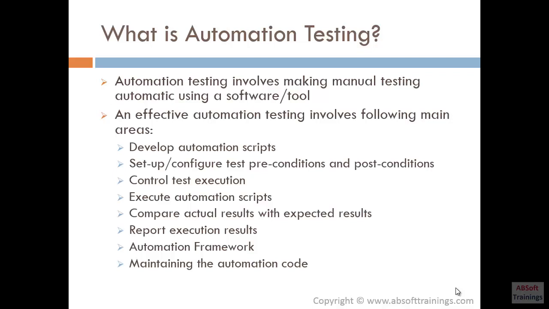Once you have the automation, even maintenance matters. You have automated a web page, but after a few months the web page has changed, a few test cases have been changed, then the maintenance is going to come into the picture. So automation creation is one time, but maintenance is something you are going to do again and again. So that's why an automation framework should be really effective, to make sure that the maintenance is very easy.